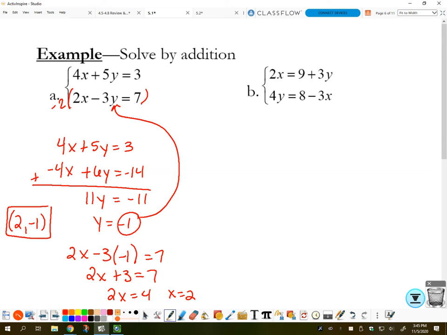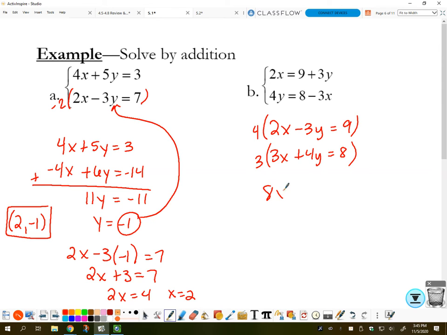Alright, so over here, when you first look at it, you're like, ooh, it's a 3 and a -3, but they have different variables. So the first thing that I'm going to do is write this as 2x minus 3y equals 9, and 3x plus 4y equals 8. So I subtracted 3y and I added 3x so that I have both of my equations in standard form. Now, to get rid of the x's, I've got to multiply both and make them a 6. Here I have to multiply both to get them to be a 12. These already have opposite signs, so I'm going to pick those. So here I would multiply by a 4, and here I would multiply by a 3.